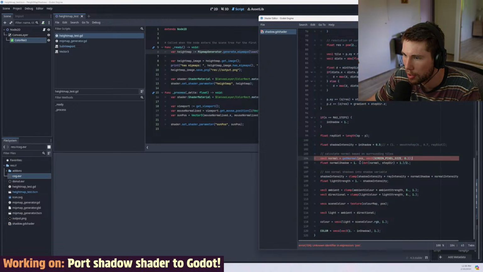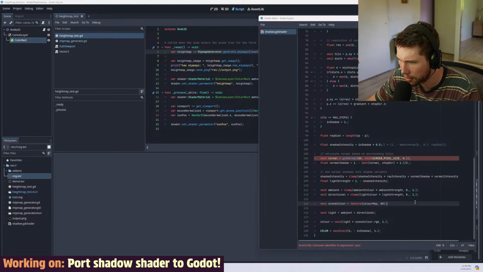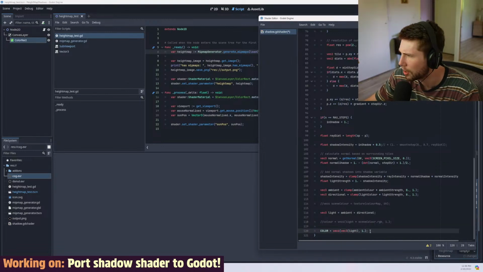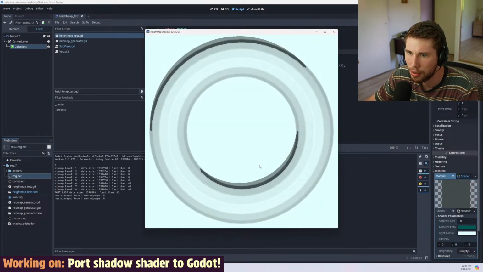Oh, yep. So everywhere that is, yeah, okay. Oh, and then the scene color, I also don't have that. So we will just be outputting the light color, I think.